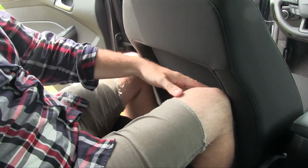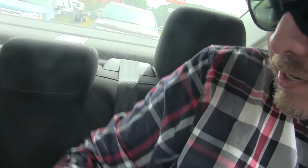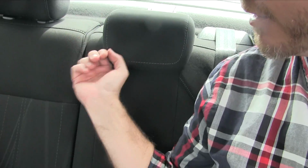So in the back, not bad. We got headroom and we got leg room. I mean, again, 6'1" guy in the front, a 6'1" guy in the back, we're okay. Not bad, really. I think my only thing is we don't have any rear air vents right here. I mean, we can get the air to the back, just turn it on high. But I do like rear air vents in the back of cars. This one doesn't have that. And we don't have a rear armrest or anything like that.